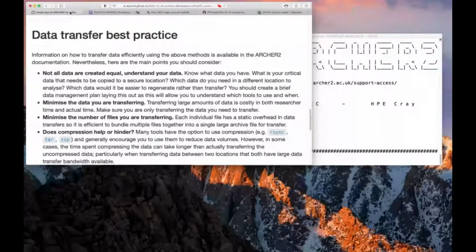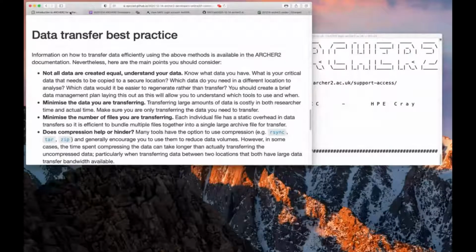For example, the bandwidth between ARCHER1 and ARCHER2 might be something in the region of 50 to 100 gigabytes per second. So based on such a number, one may do a back of the envelope calculation to allow you to make an estimate of the time it's actually going to take you to transfer a certain amount of data.